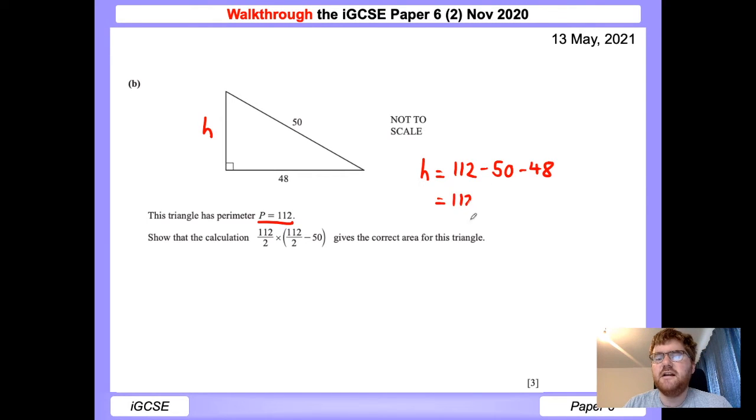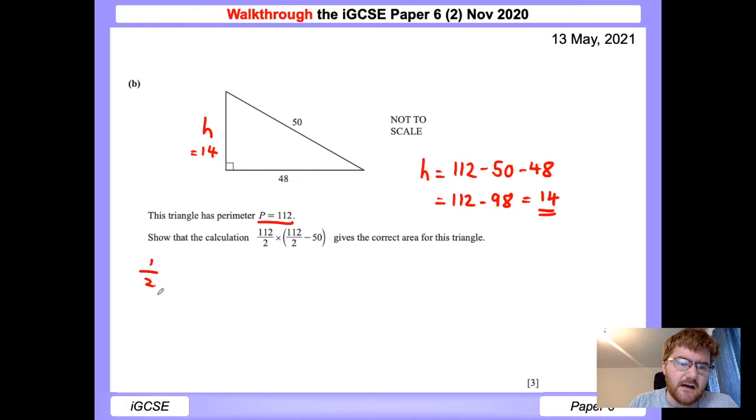And again, we can work this out with a calculator or not. Both are absolutely fine. And then you'll get the answer of 14. Again, always double checking to make sure you get the right answer. So this is equal to 14. Pop that in. And then we use the same formula that we did before. So it's slightly increased in difficulty.